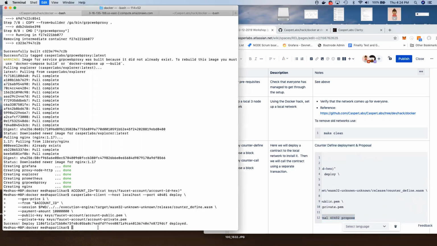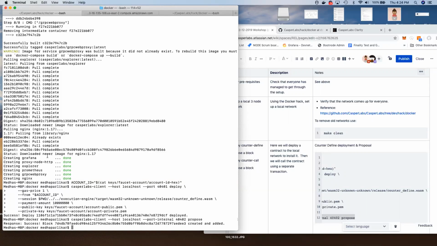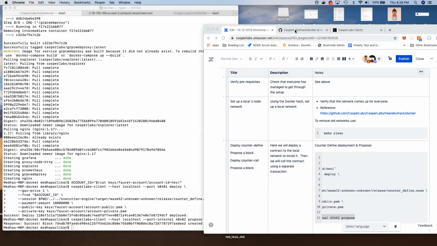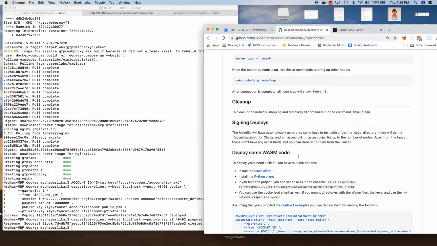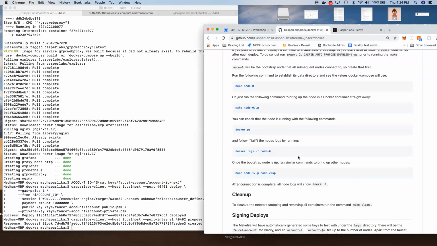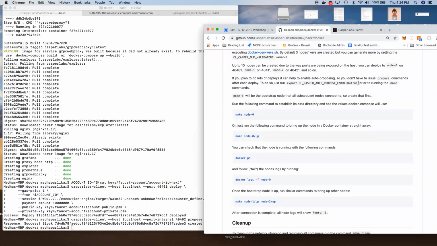And so here we're going to call for proposal. You can also set up this network with auto propose equals on. The environment variable to do that is described in GitHub here. So if you see here, there's a way to set up these nodes with export CL enabled equals true. If you run that, then this network will automatically propose when it gets a deployment.